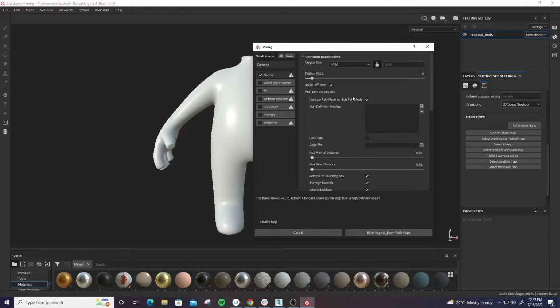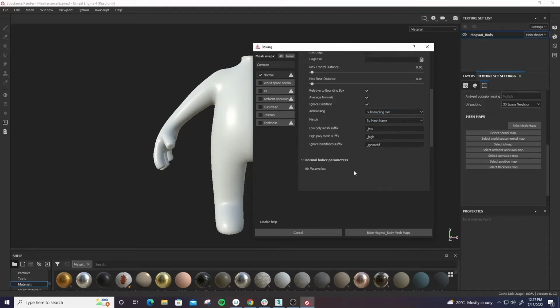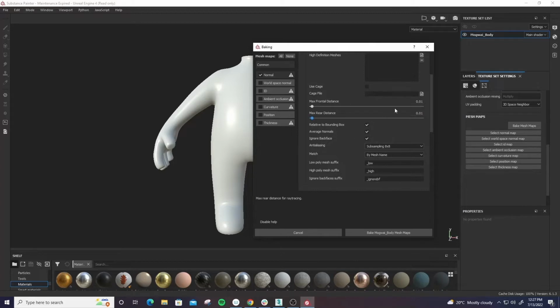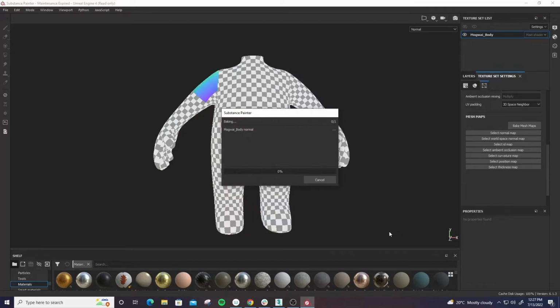We're just going to select that and then head down to by mesh name, because we do want to keep these things separate. The subsampling, we'll go high, we'll go 8. And this should be okay. I think that this is going to be fine. So let's go ahead and bake the normal and see what our results are looking like.